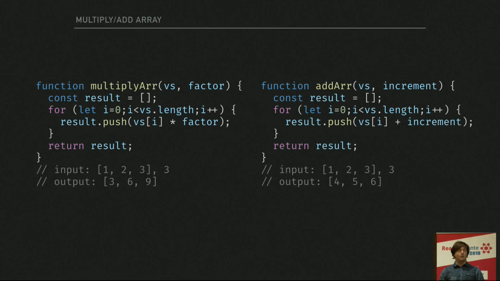But then we get a slightly more complicated example. The first of these functions multiplies each value in an array by a factor. The second increments each value in the array by some number. And because of that, we've no longer got a simple number that we need to pass to parameterize this. We've actually got two different operations, a multiply and an add. Again, hopefully no one in this room is going to sit there and want to write out these two functions and have them live separately in their code base.